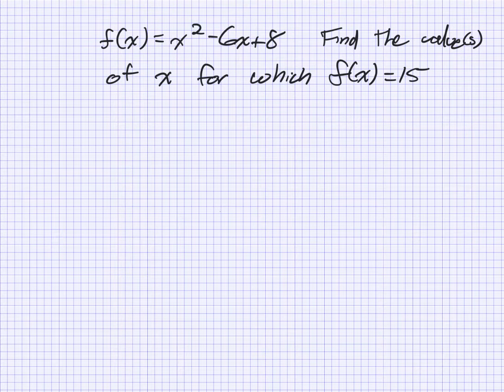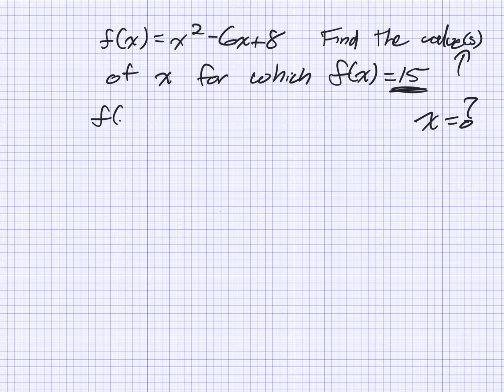So let's jump ahead to the second question, like you said. This one, what they're trying to do is you need to find out when f at x is the value of 15. So before they gave us an x value, we're actually looking for the x value, or you'll notice they say plural values. It's possible there's more than one, and many times it's more often there's 2 than there is 1, but there's also the possibility of having none. So let's take a look at how we might set up a question like this.